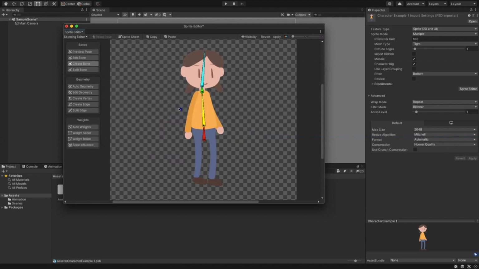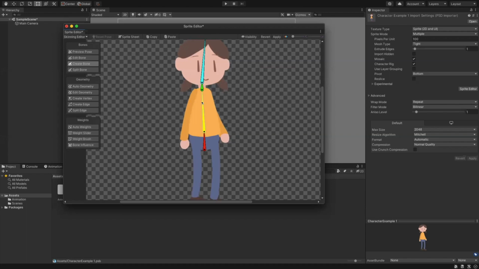Okay. So once you are good with this, we're gonna start creating bones for the limbs as well. And you don't want it to be attached to any of the bones here, but you still want it to be parented or somewhat connected, because all the bones have to be on the same structure. So I'm gonna click the nearest bone, the yellow bone for this instance, and it's gonna create a little transparent line in between. That just means the bones are not connected through another bone, but they're parented.